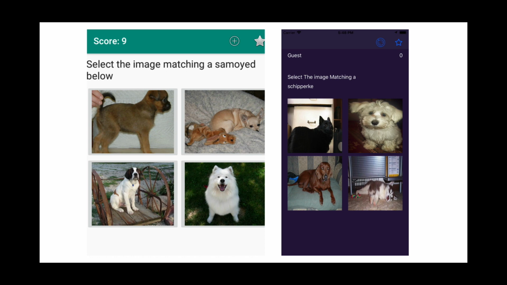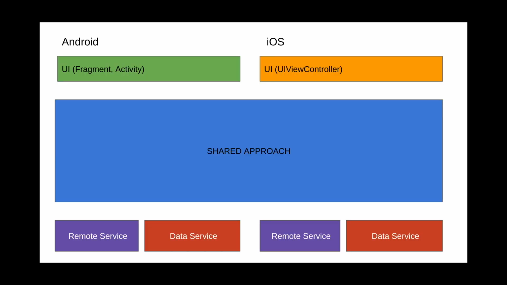We are building this app, and of course, we need an architectural approach. So when trying to see what approach we took in order to experiment with those two platforms, we tried to see the different angles that we could approach it. We could see it in terms of the platform, so you have activities, fragments, controllers. You can look at it also in terms of the architecture, so you use MVP, MVVM, Viper, whatever architectural approach you use. Or we could also look at it in terms of the similarities of the language. And we decided to go through this approach.